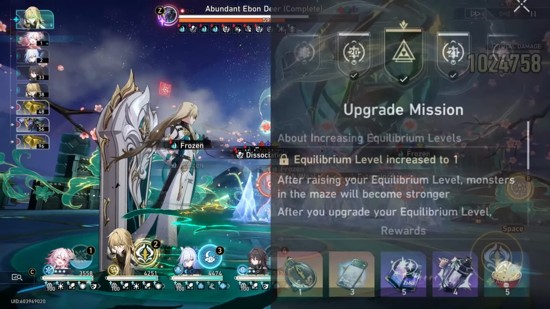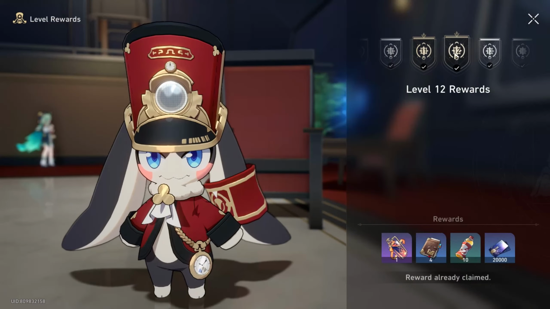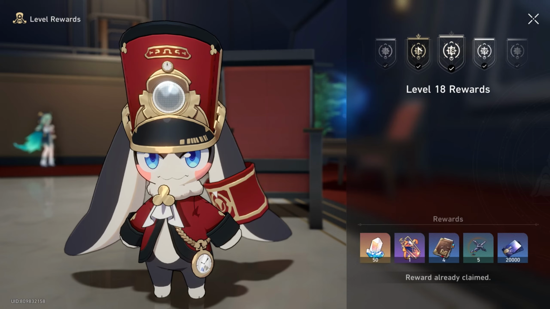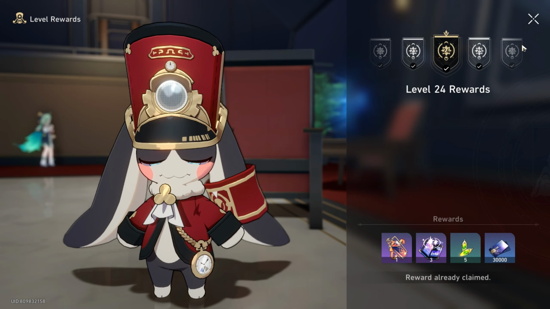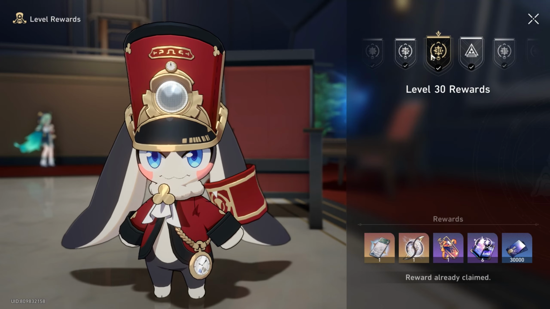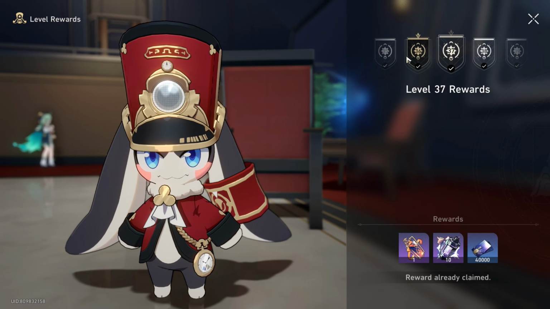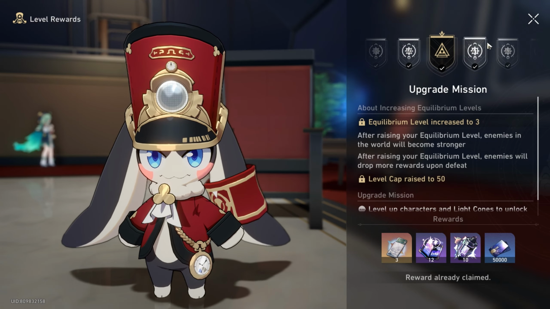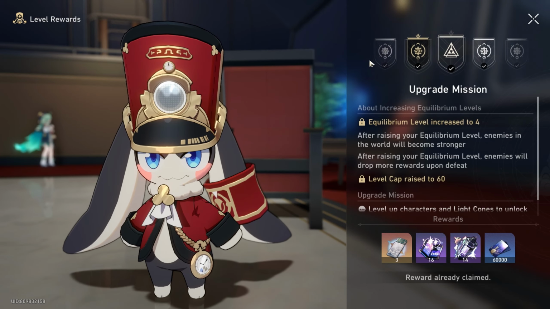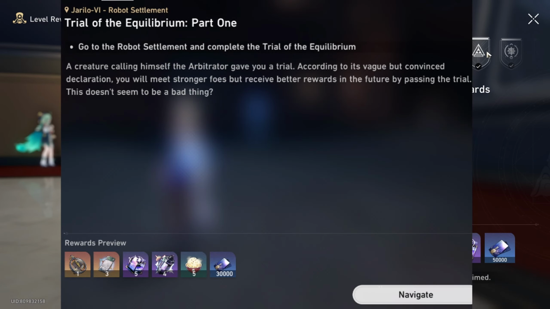Equilibrium levels are kind of like limits for your account, so they limit all the mobs that you go up against in the overworld. They limit what level you can level up your characters to, what level you can level up your light cones to, and also they increase the rewards you get from killing mobs. You can talk to Pom to just look at what levels each equilibrium is at. Anytime you can increase your equilibrium level, you'll get a mission that will just pop up. It'll look something like this.